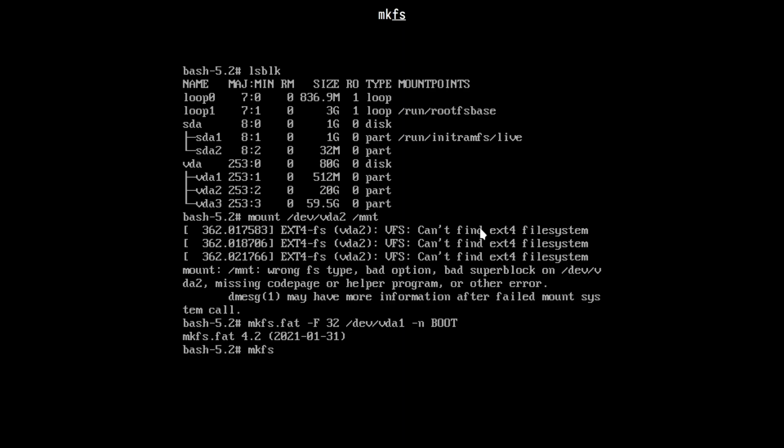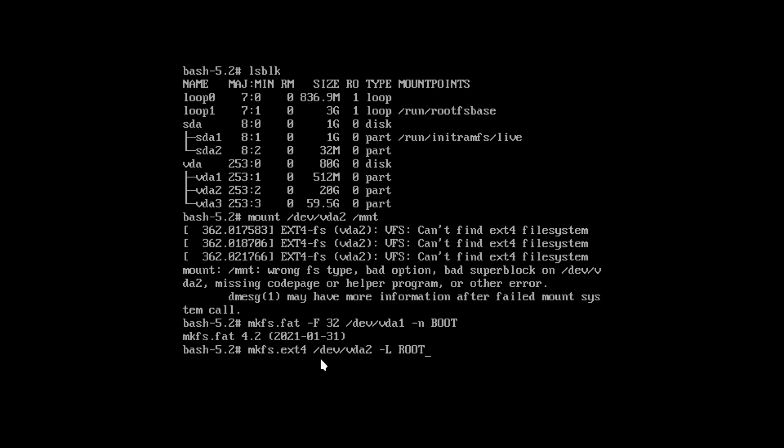We're gonna format the other two partitions. Now we're gonna use mkfs.ext4 with the device vda2 and the label root. Now we're gonna use mkfs.ext4. You might want to use Btrfs, whatever, but I'm gonna use ext4.